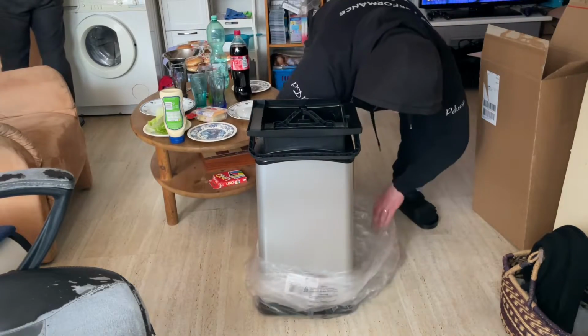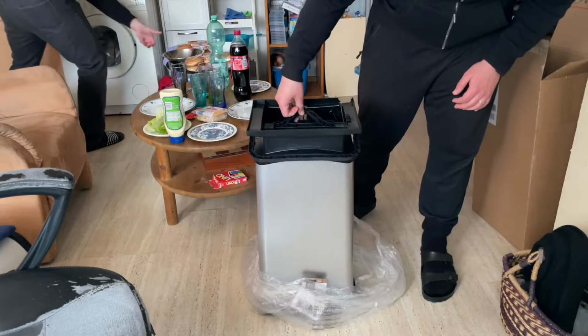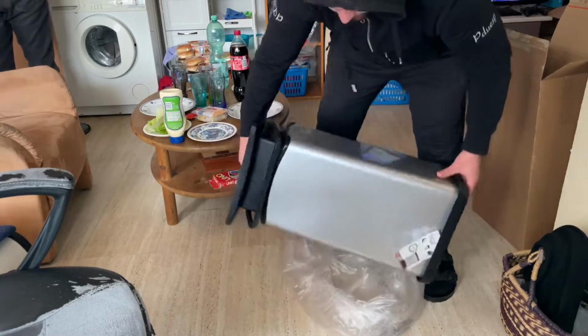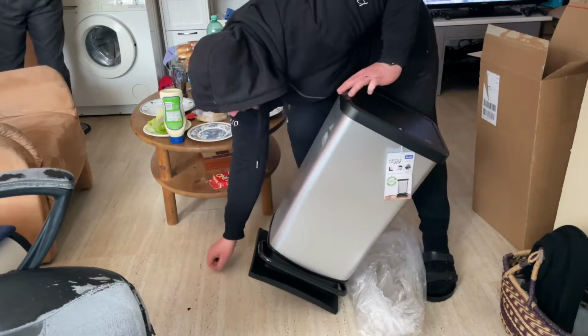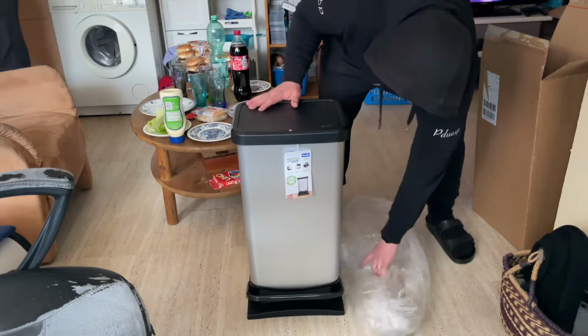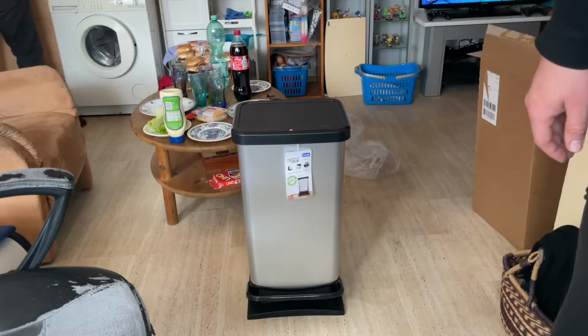Separate inner ring conceals the bin liner on the outside. Then hygienic. It's really easy to clean, the waste bin and the lid. No escaping odors. No fingerprints. Thanks to the high quality plastic, BPA free waste bin.